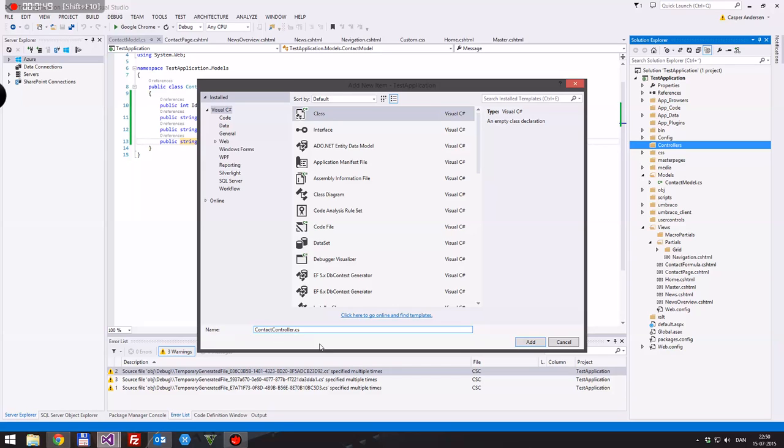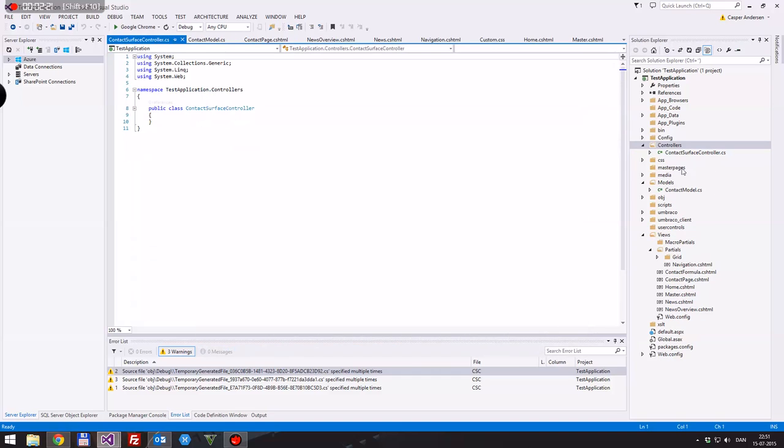So, but now we're not working with a controller, we're working with a surface controller, and in the old days in Umbraco, as far as I know, I wasn't there in the, so to speak, old days, but they had to suffix it with surface controller, of course not two Fs, only one. But I don't think you have to do that anymore, you can try that, but I like to do it anyway, so that if you do have some logic with MVC and some that's Umbraco, then you could perhaps tell them apart, and then definitely know this is the surface controller. So let's add that. Right, now we have a class.